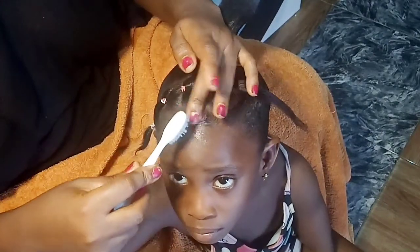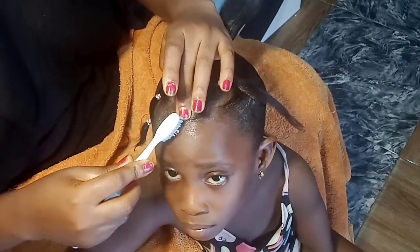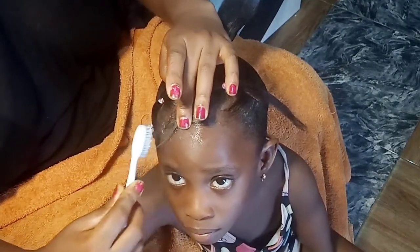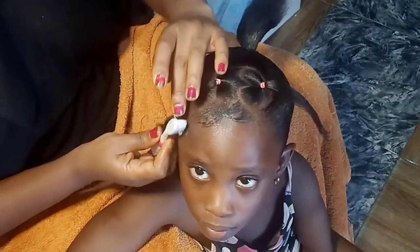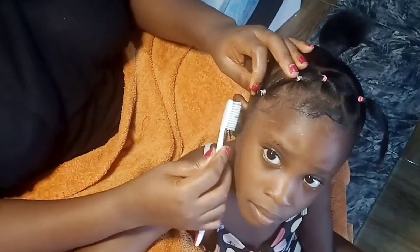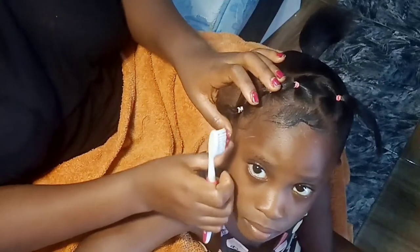From here you can see me slaying her edges just lightly to make it look cute for our outing. And then when I was done, I proceeded to make the individual side braids, one on the tail of the heart and the second one at the end of this rubber band hairstyle.